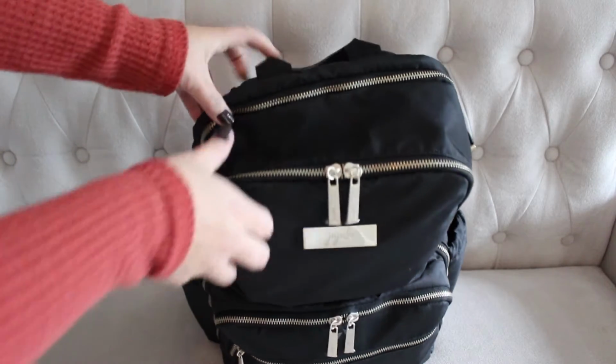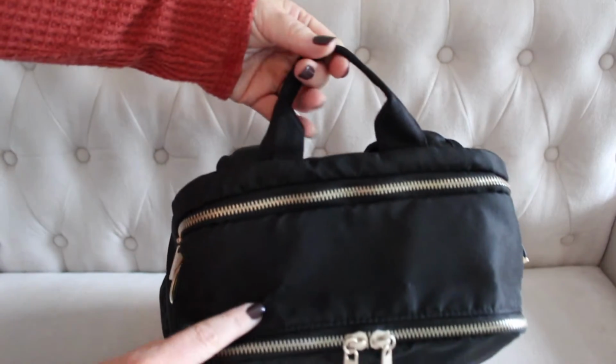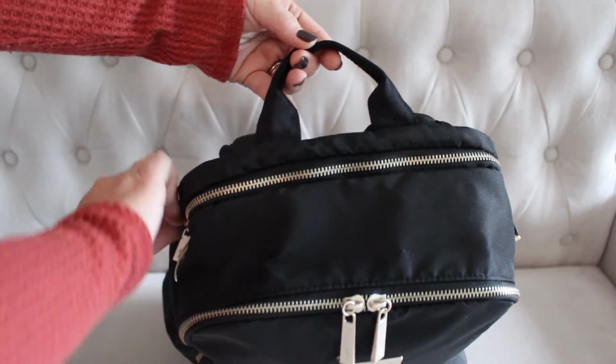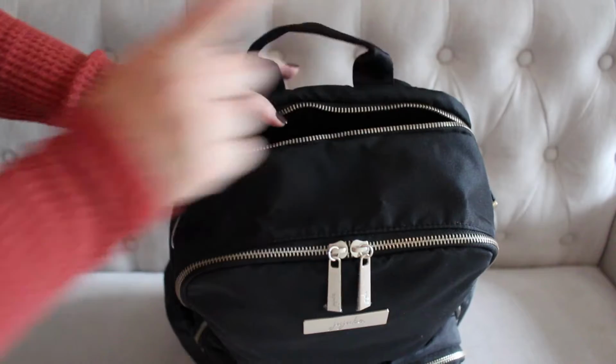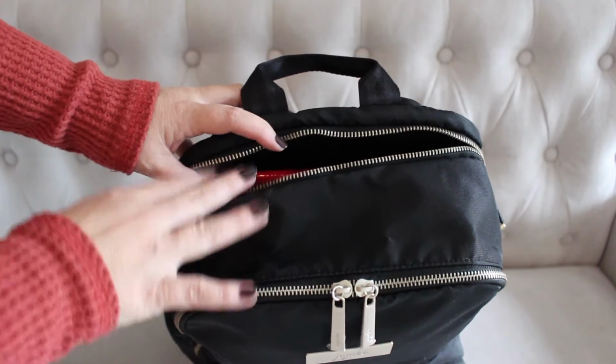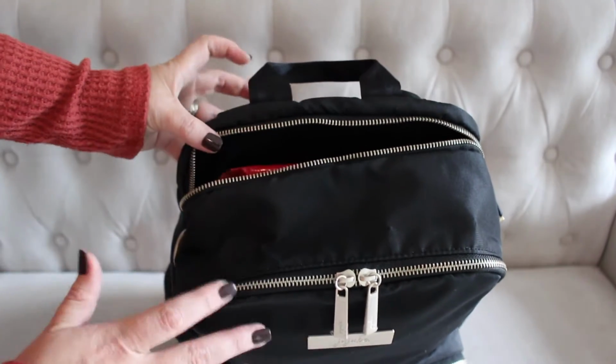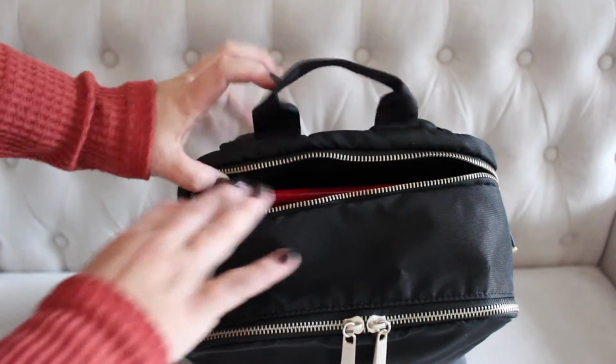Looking down here at the top of the bag, you have one zipper here in the back, and I like to put things in here that I grab for most frequently. Like things that I tend to use this pocket more for frequently grab things than even this front pocket, just because it's so convenient when it's like sitting on the ground or sitting next to you.